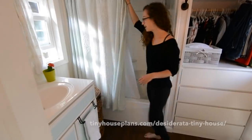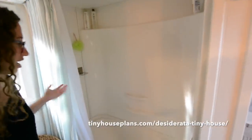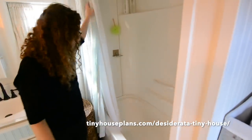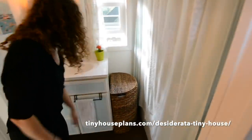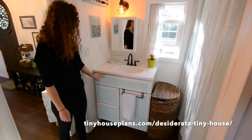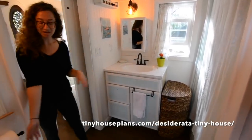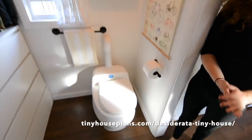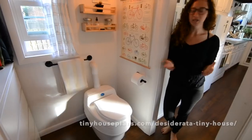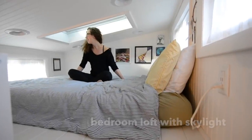Something unique to some tiny houses is that we actually have both a bathtub and a shower. I really love taking baths, so we put in a tub that's a little smaller than average but good enough for a nice bubble bath every once in a while. Between the bath and the sink we have our hamper. The vanity is from the Reuse store and a friend helped me redo the cabinet doors. We also have a medicine cabinet for more storage and a composting toilet — the Separett Villa — though the house is also plumbed for a traditional toilet if we ever want to switch.